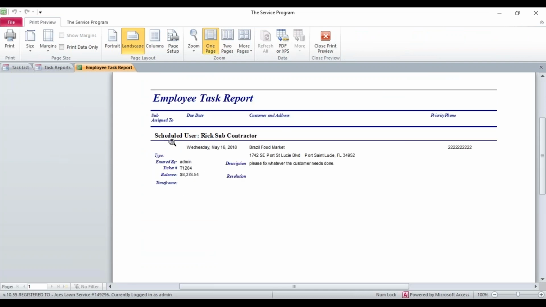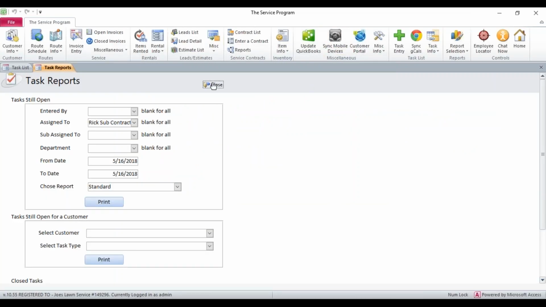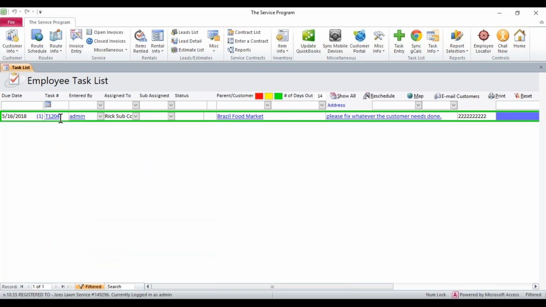Now, if Rick had 10 different tasks for May 16th, we'd see them all listed here one by one with a basic description, what they need to do, time frame, things like that, whatever you set up, along with contact numbers and company name and address. So from here, you can just click the print button or click the PDF or XPS button here, which will also allow you to create a printout for PDF. Save it to your computer and go ahead and email it over to the customer or the technician, or print it out if you're going to see them and hand it to them in person, whichever you want. At some point, they're going to email you back or send you back information on this customer, and then you can go into those tasks and complete them just as you would for anyone else.